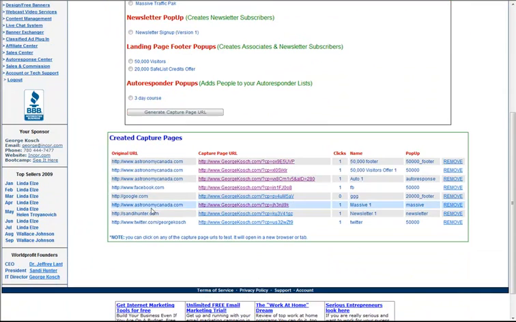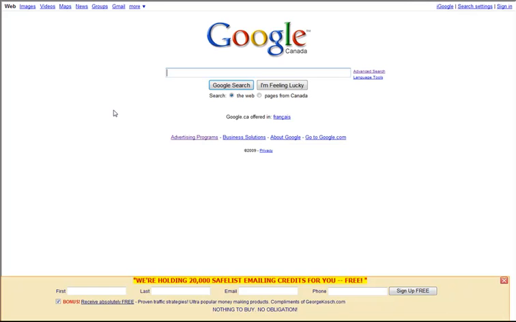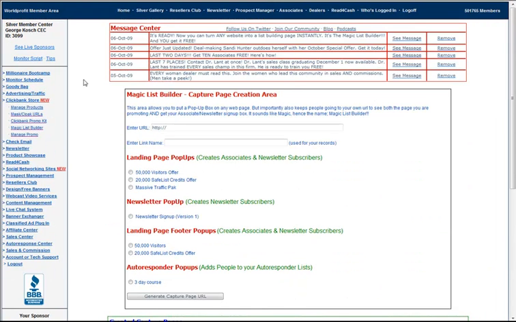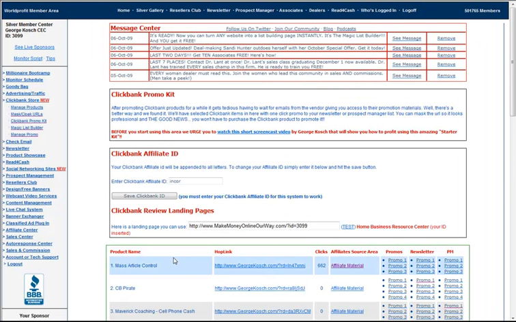Let's look at Clickbank just as a last example. Say I want to go into the Clickbank promo kit, and I've decided that I want to send out information on a certain Clickbank product. I can grab a site such as this and throw it into the Magic List Builder, like so.